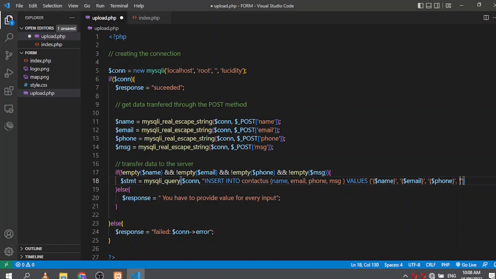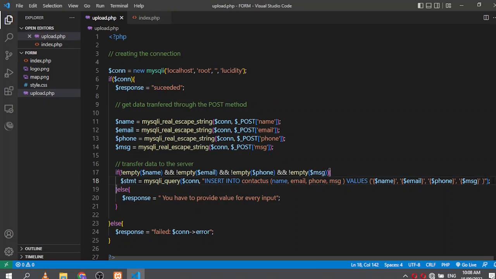If you're wondering why they are in quotes, simply because these are values and they should go as string. Then close the parentheses and put a semicolon here. Good.